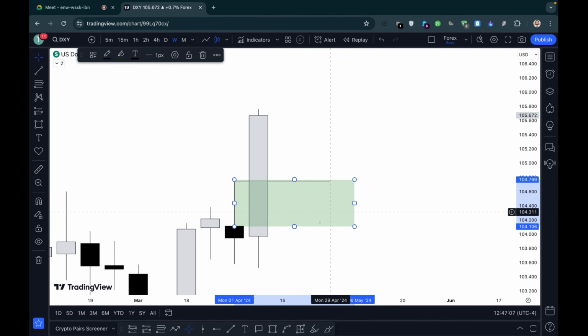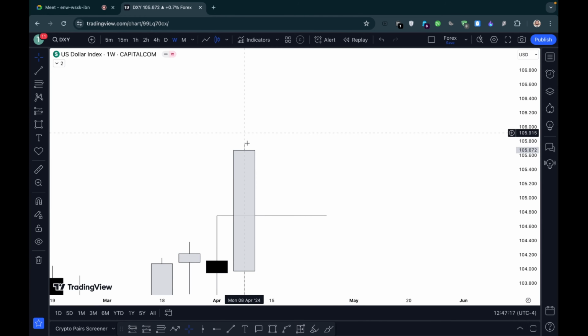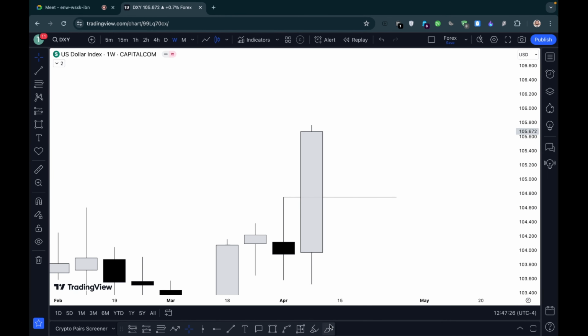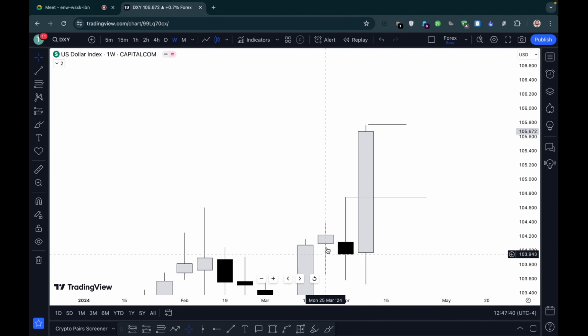So this will be the area where we can expect price to come back, but price must show us that it's moving down and going to retrace. We don't have to force it because we would be trading against the order flow, so that's not the ideal thing to do. So always wait. I'll be waiting for price to take out this previous week high, then a change in state of delivery, and then I'll participate and trade the retracement.